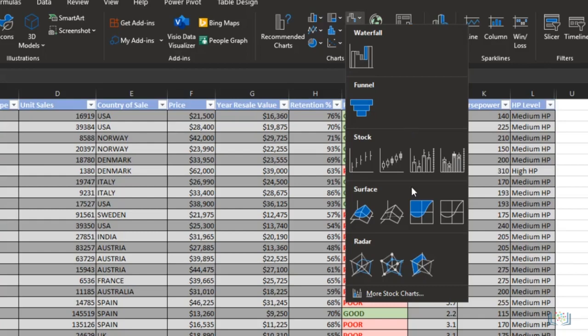This is best suited to data with a series of multiple stock price values like volume, open, high, low, and close. The surface chart type is used to show trends in values across two dimensions in 3D surface areas or 2D contoured charts. This is most suitable when categories and data series are both numeric. And lastly, the radar chart type is used to show values relative to a center point and is most suitable when categories are not directly comparable.